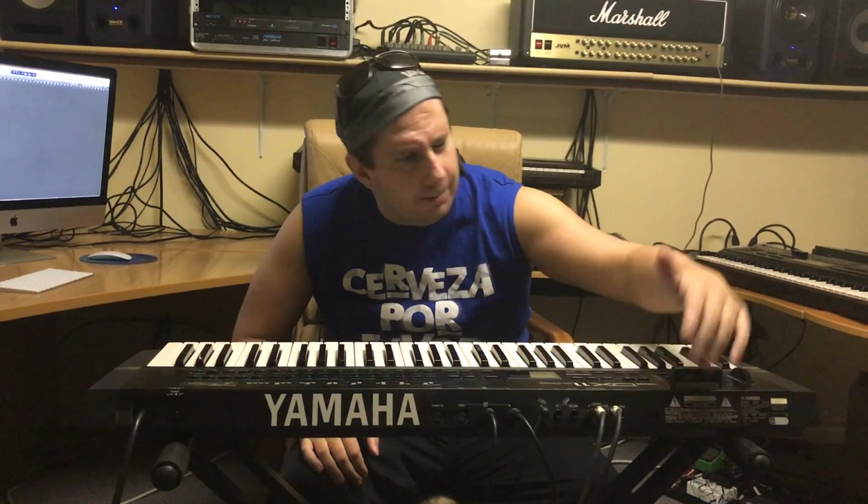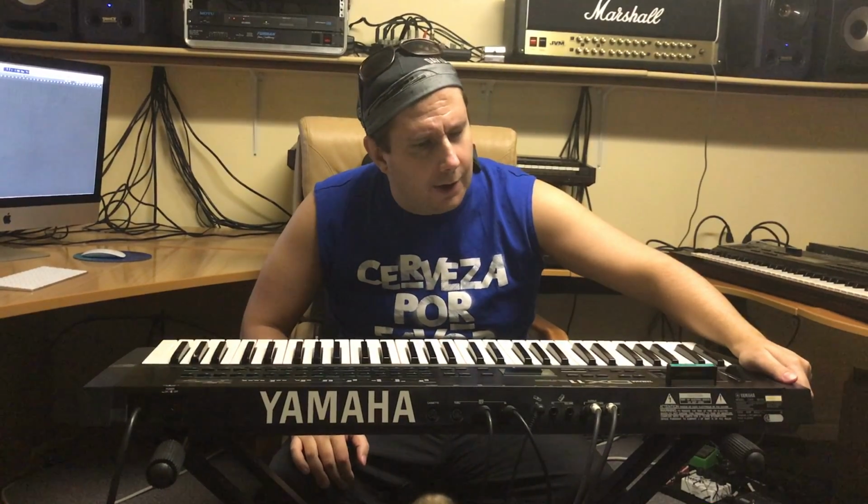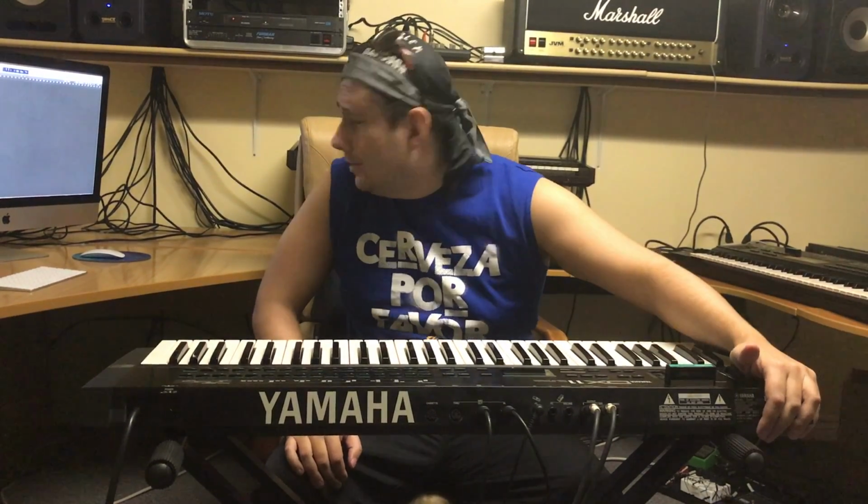Alright, so welcome to the beautiful thing that is the DX11. This thing has it all. It's got 4-op HQ, I guess they call it, the 4-operator FM synthesis. Some people call it second gen. Think of it as a TX81Z, but with a pitch envelope. And it can do all the sounds from DX100, DX21, DX27.